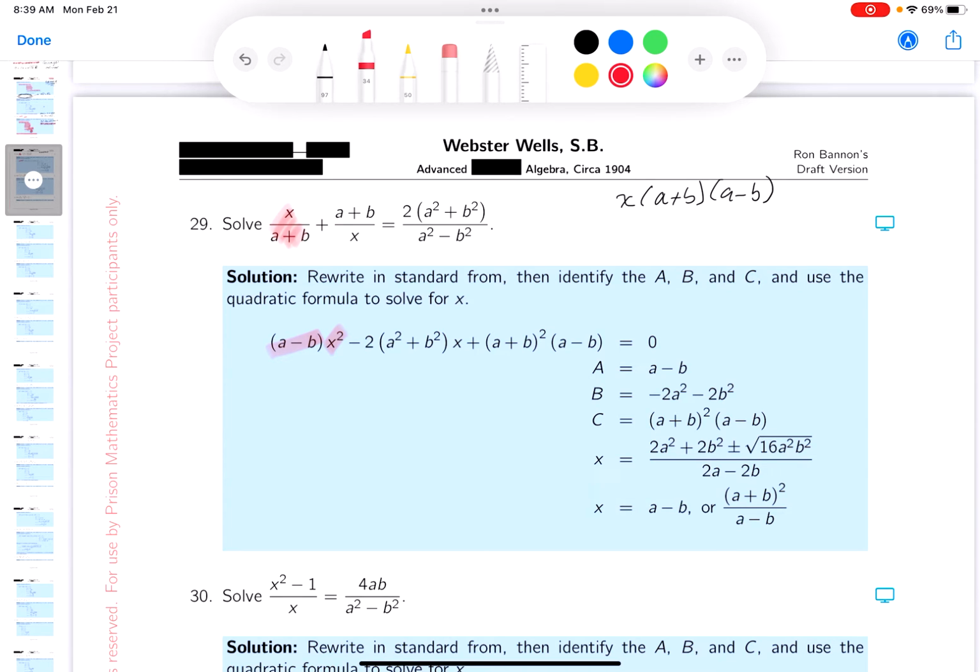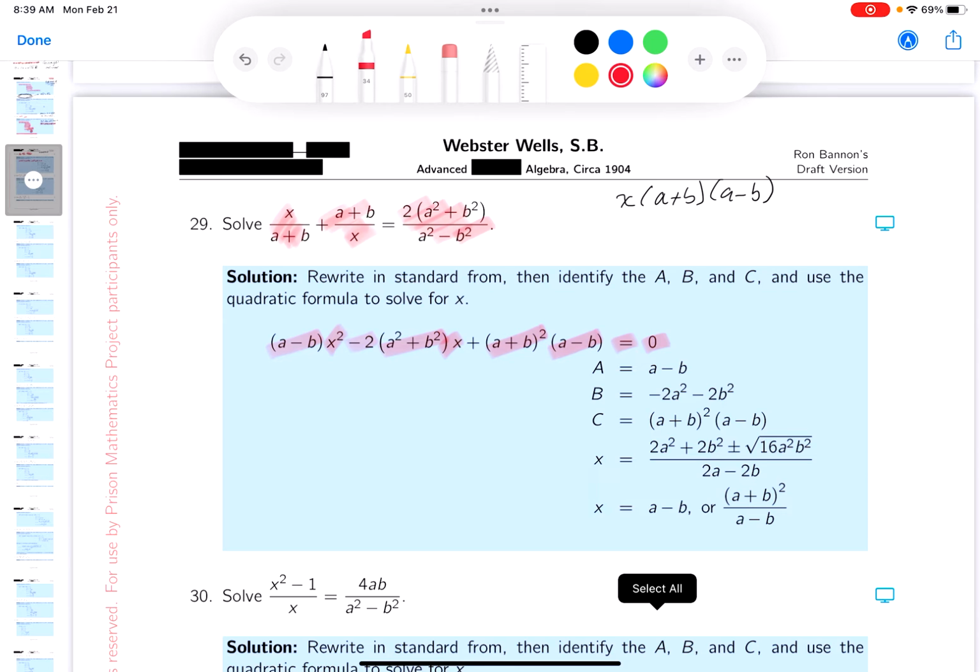So I wonder, where did that come from? Well, this one came from looking at this term, but they're subtracting it. So what were they left with? They'd be left with a 2, and again, they're subtracting it. They'd be left with a squared plus b squared, and they'd be left with an x. Then they look at this term, and the x would cancel. What are you left with? Oh, geez, you're left with a nightmare: (a plus b) squared times (a minus b) equals 0. So I understand what they did.